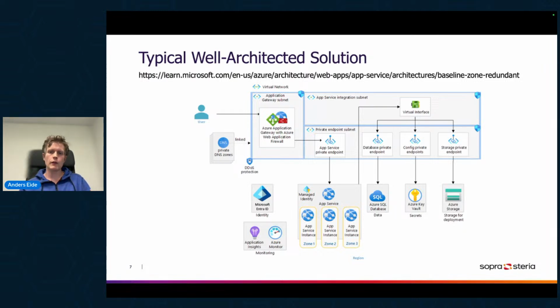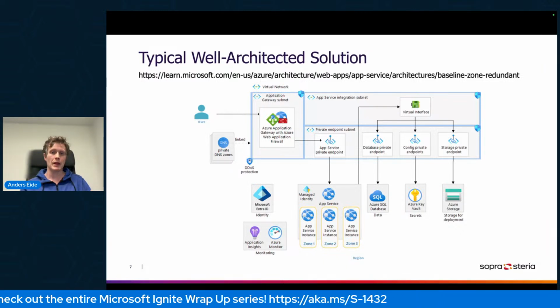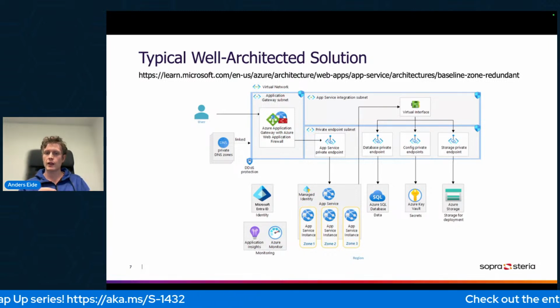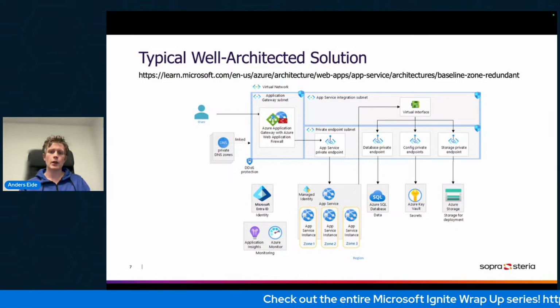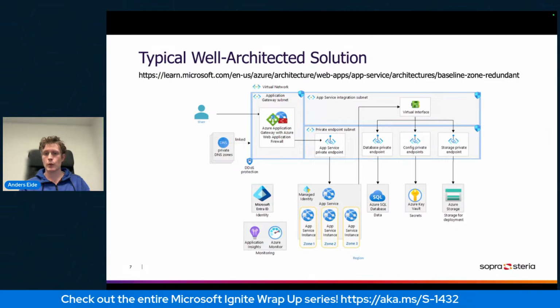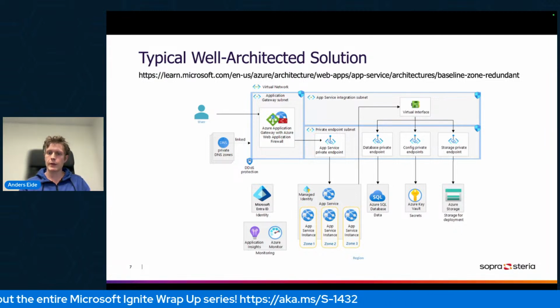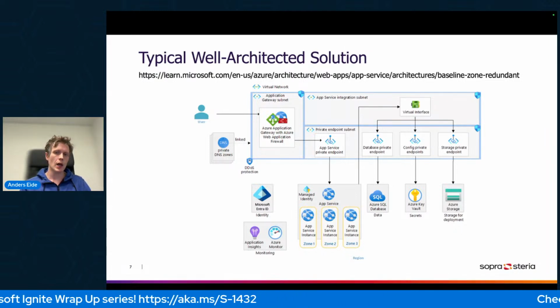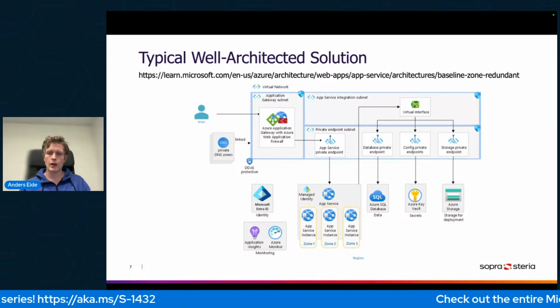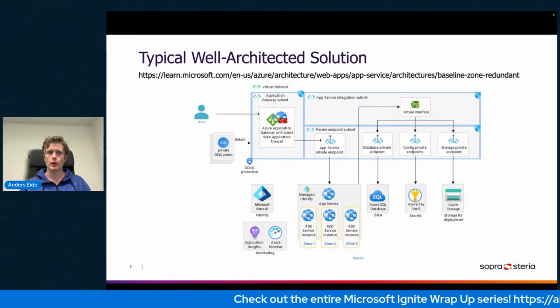And there are a lot of components in this architecture that are complex to understand, for example, for a web application team, because normally they want to focus on just writing the code for the application and making sure the website is looking good, not having to think about virtual networks, application gateways, securing secrets in the application, making sure that you have good connectivity between the app service and the database. Normally, they just want to have that up and running, right?